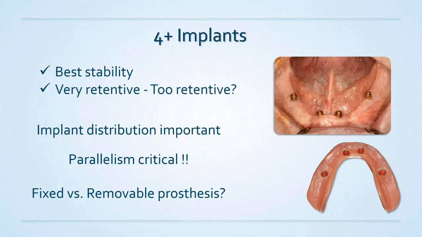A fixed, quote, all-on-4 prosthetic or a fixed hybrid is quite a bit more expensive than a traditional denture prosthesis. So if a lab bill for a lower denture is somewhere between $300 and $500 an arch, the lab bill for a fixed prosthesis for a single arch can be somewhere between $2,000 to $10,000 an arch. So you're talking a huge delta between your laboratory bill. Even though your implant costs could be the same, there's going to be a huge delta between fixed and removable.